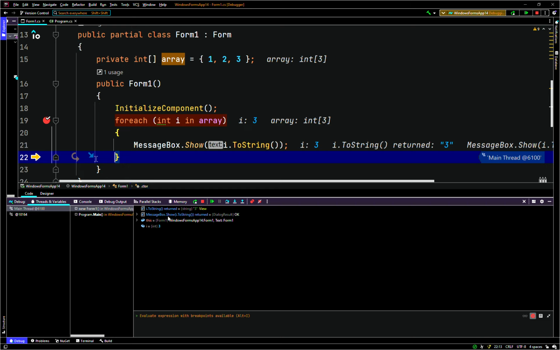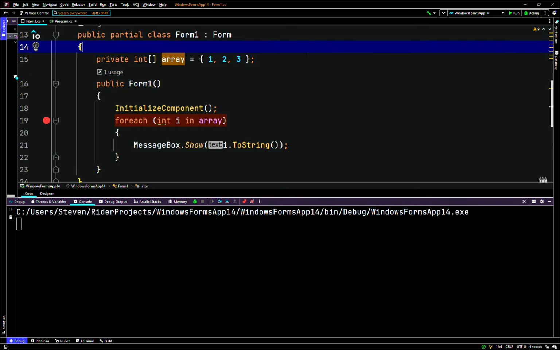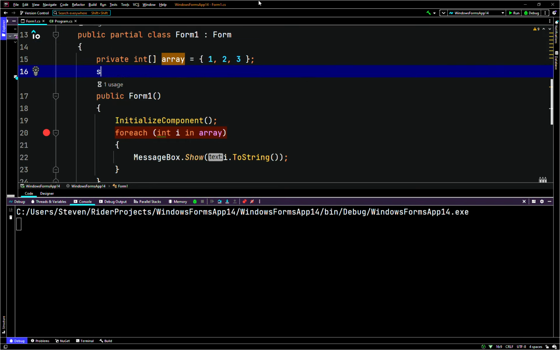That's kind of dumb. I don't think C# shows global variables in the debugger. Let me just test that. Let's go with the string, private string str = "test".